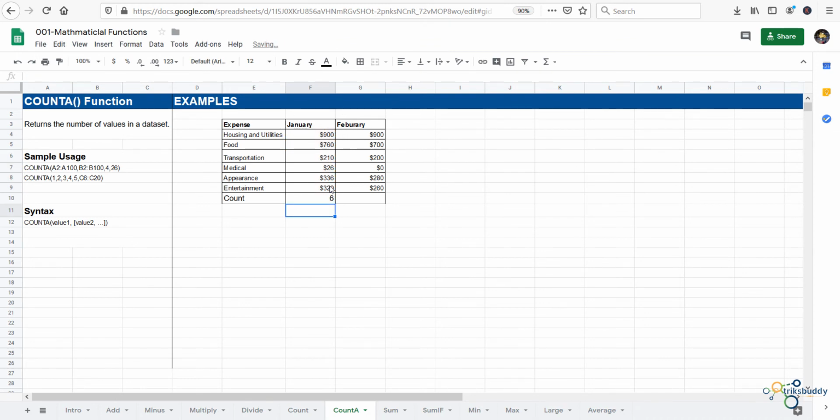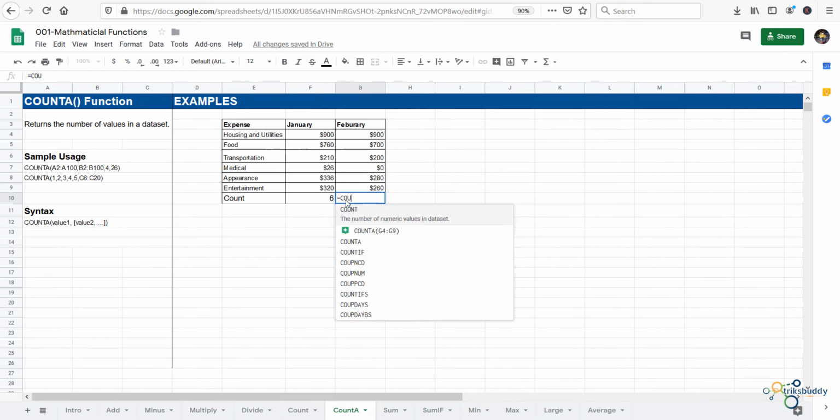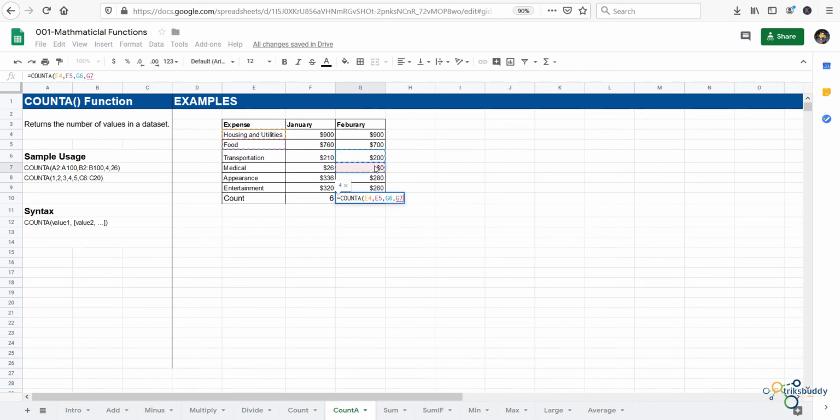Here all values are numeric, so the count is 6. Now here we will count also the string values. Count A, select random values including string. Now count is 4.